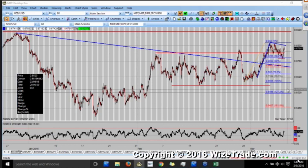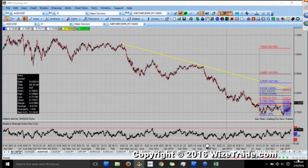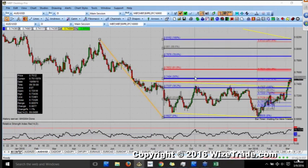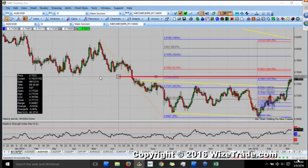Let's go over to the Aussie. So look at how bullish the Aussie is, especially if it breaks 75 cents. Okay, now why is 75 cents a big deal? That's a 50% retracement. You can see how this resistance here at 74.30 was big. We have 75 cents right here. And what we'll probably have to do now, let's get rid of this, we don't need that. 127% extension was at 141.61. Let's do this.